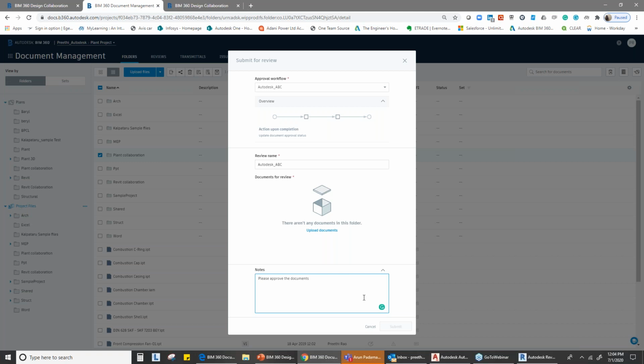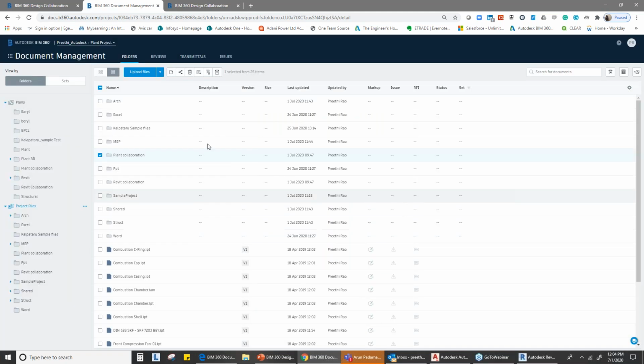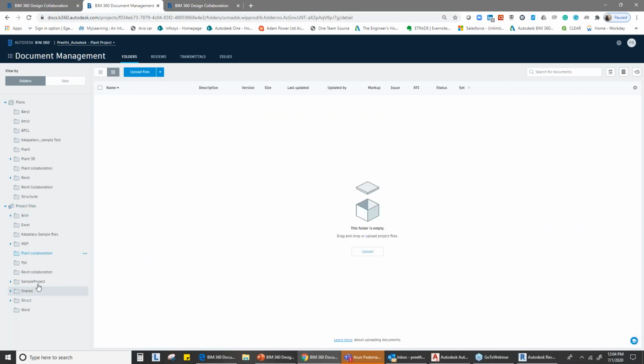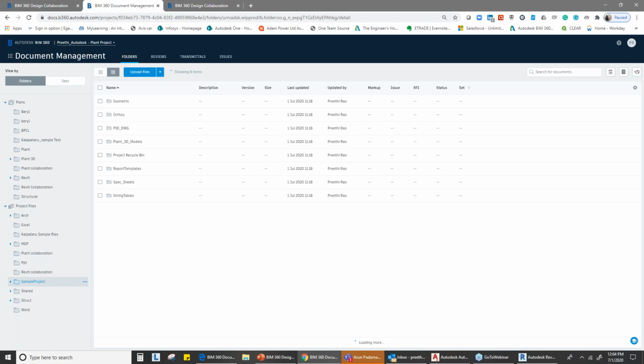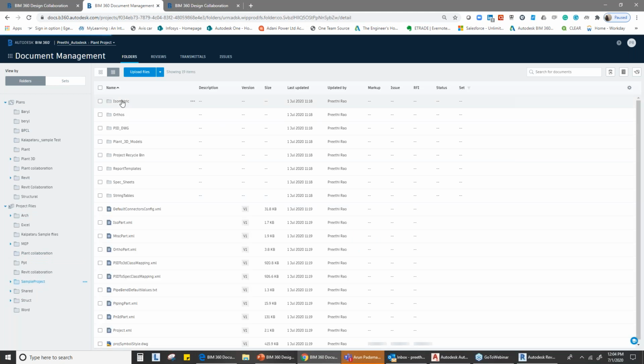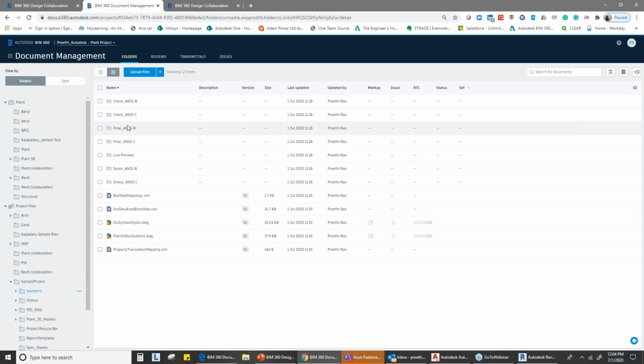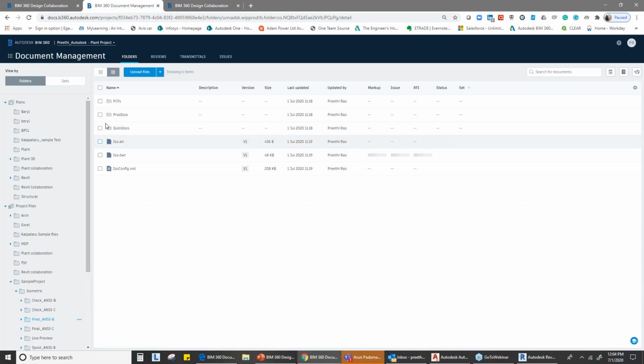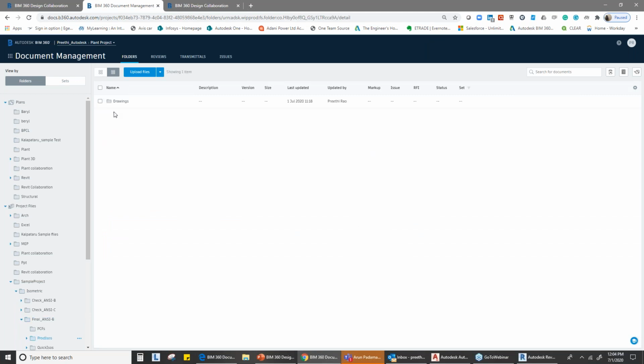Now, for example, you want to select certain documents. I could go to the plant collaborate sample project, add my isometrics, see something coming from here, and send it for approval from the system.